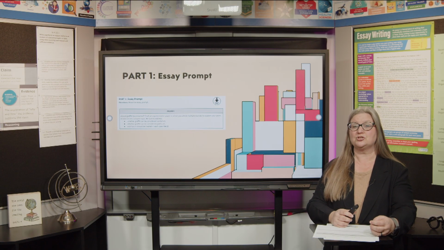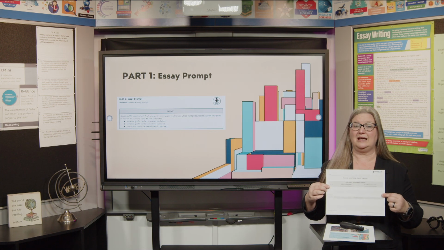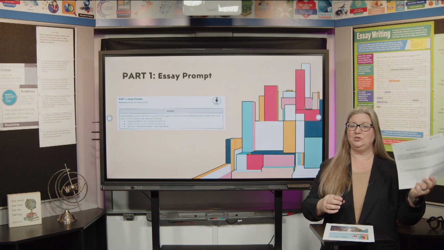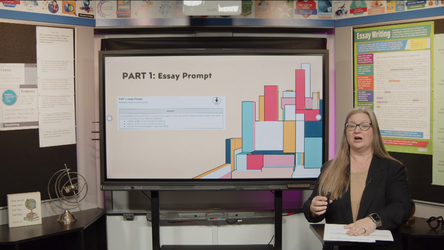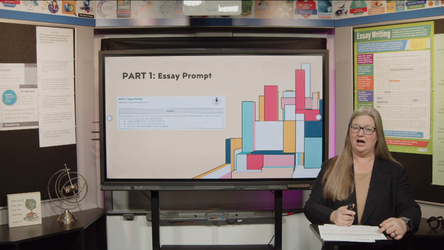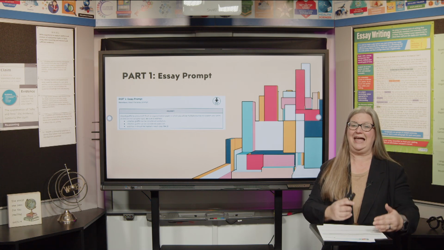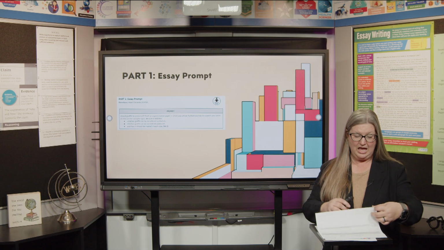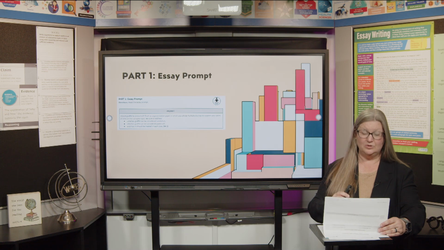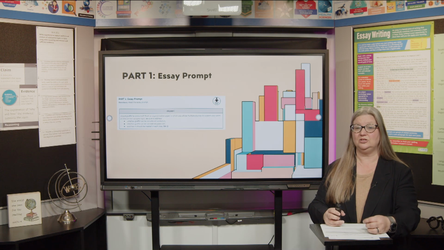And so in order to make sure that you utilize multiple sources, that's where your research note-taking graphic organizer is going to come into play. And this is what I want to recommend you do. Every time you use one of your sources from your graphic organizer, I want you to take a highlighter and highlight just a tally mark where it says text title. So you can see how many times you use various sources, but you will also see how many different sources that you use. And you do need to use multiple sources because that's what your text and your essay prompt has asked you to do.